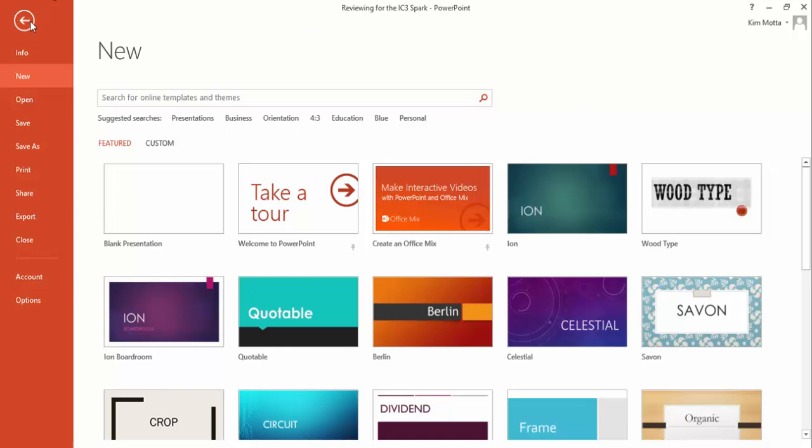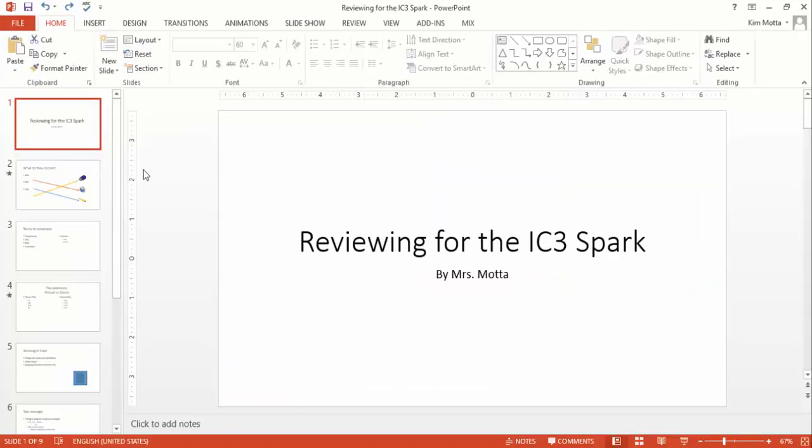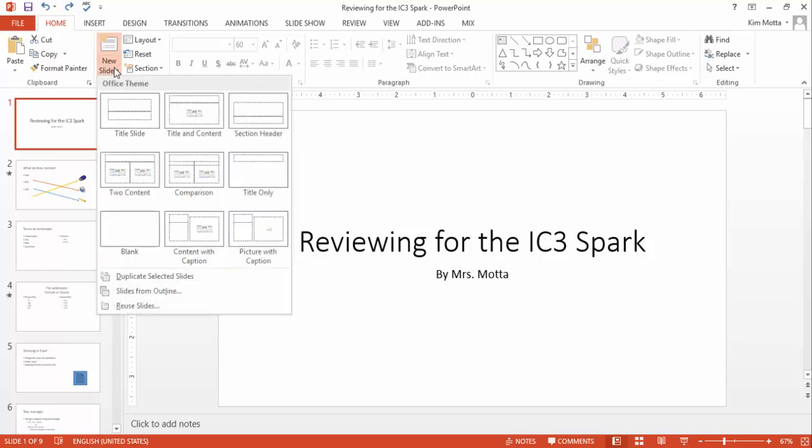We've already got a presentation open. If you notice, it's just a blank, plain presentation, nothing exciting. First of all, I want to remind you that if you need to enter a new slide or new information, on the Home tab, you have the New Slide. You can choose a specific slide. You can do a blank slide and then add text boxes to suit your needs.